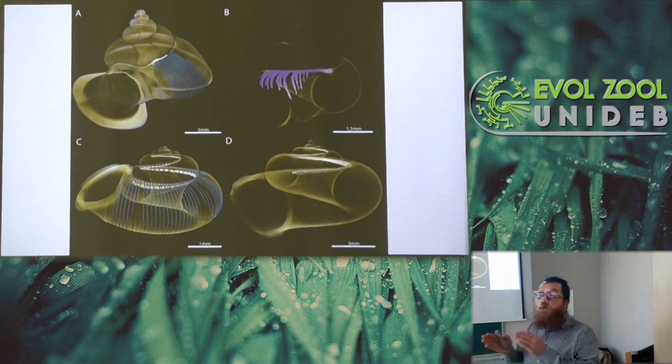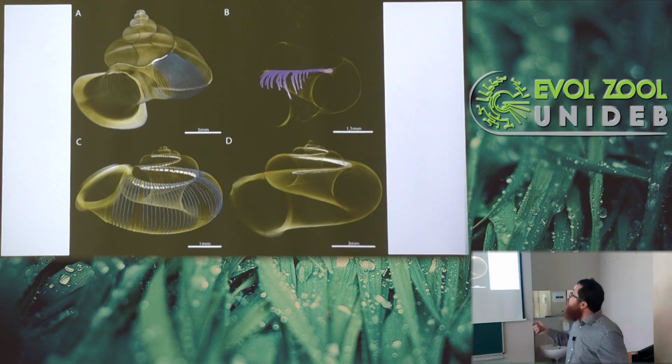But since I knew what to look for and where to look, I found three other cases. There is this one where, here you see it's a continuous tube, but in this case there are separated chambers, and each chamber is connected to two or three of these microtunnels. In this case, maybe it's a little bit difficult to understand, but here is the door. So this whole breathing apparatus is posterior to the door. Again, door, and here is this breathing system. But for this group, the door is here, and this whole breathing system is anterior. It's in the other direction. I don't know if you can visually understand what is going on.